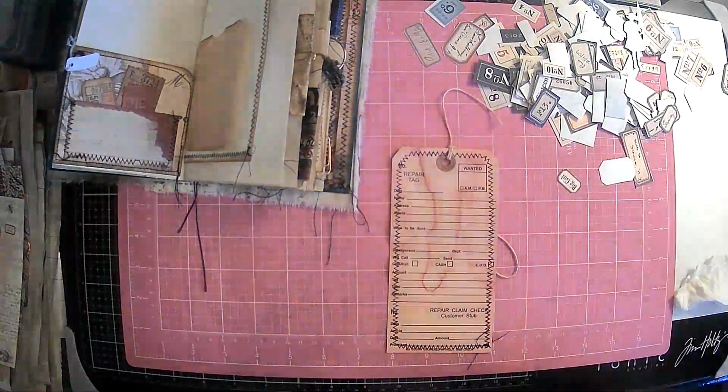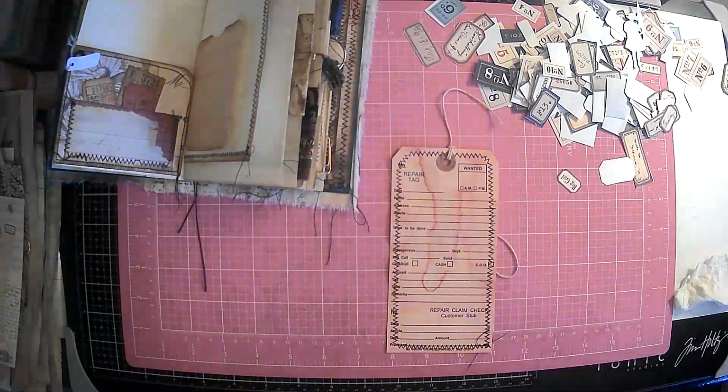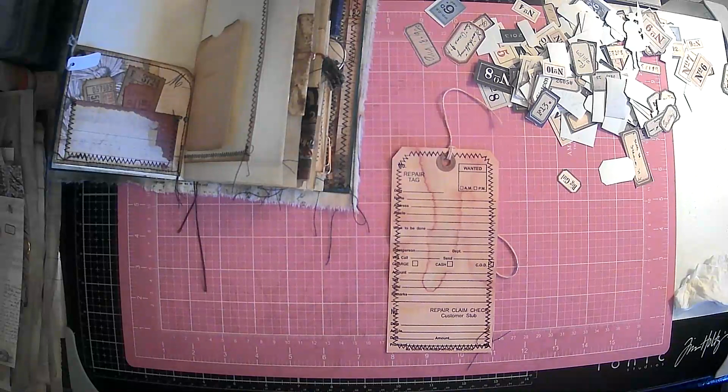Okay, we have this tag. I know it's pink, guys, but it's avocado dyed, and it's really pretty, so, you know, never hurts to stick a little pink in everything.